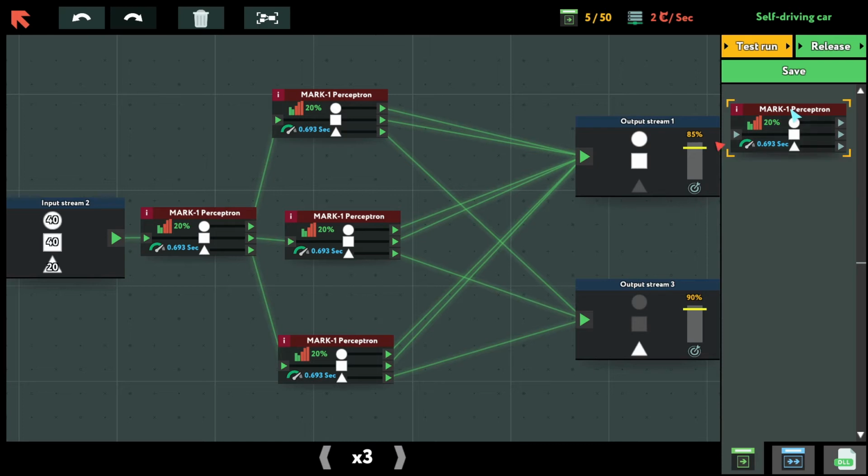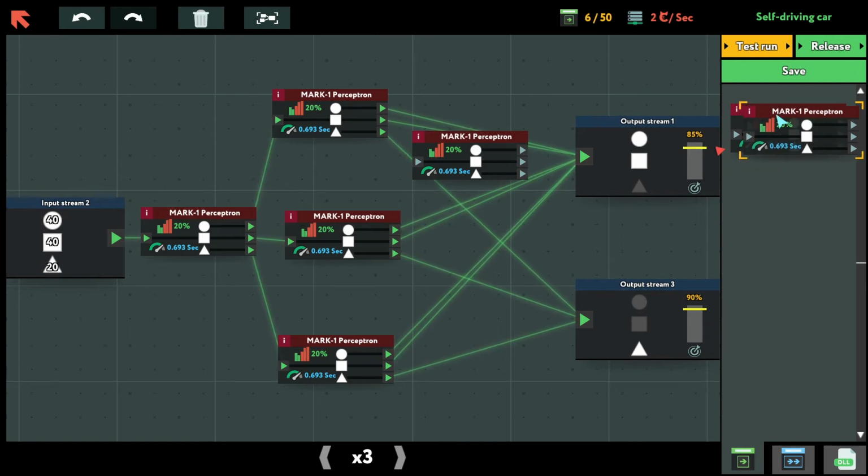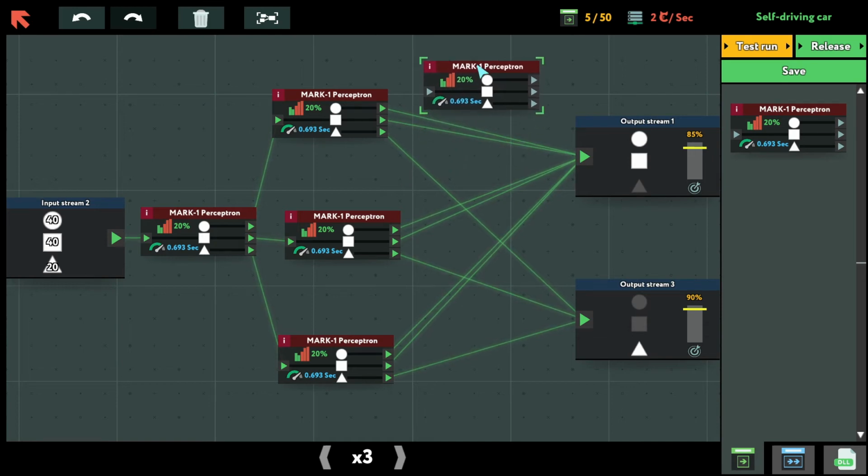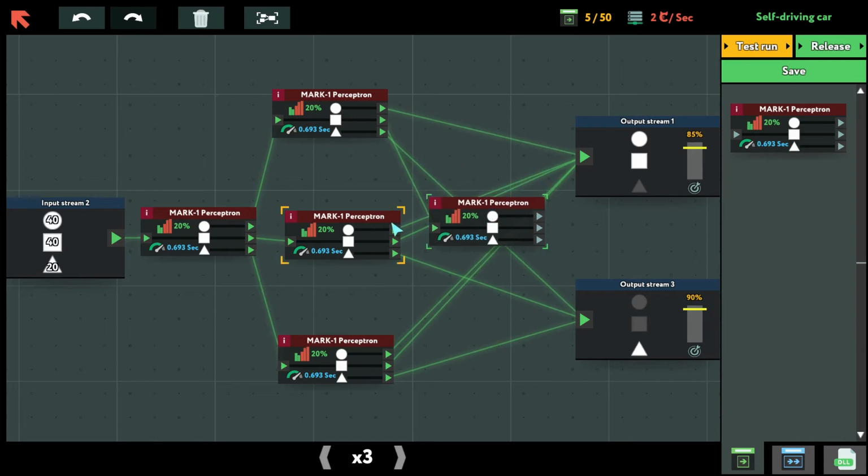so let's do maybe 3 layers. We're going to do that again. That's going to be really annoying though. Okay, if it passed the circle twice, we're good. We don't need to worry about that. Can I trash? No, I can't trash. That's bad. Okay, yeah, we can do this.